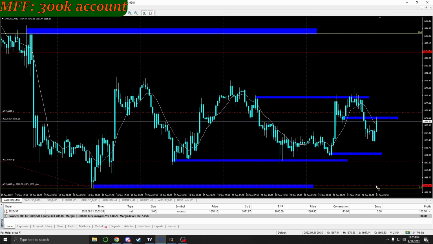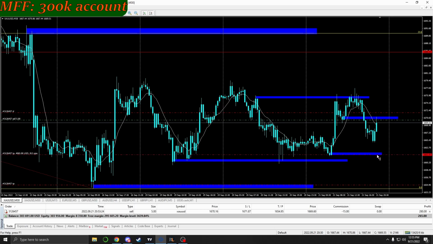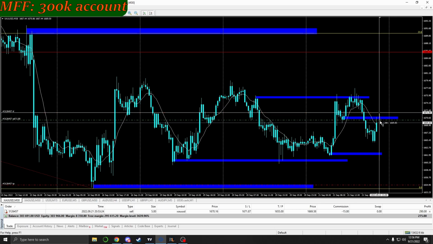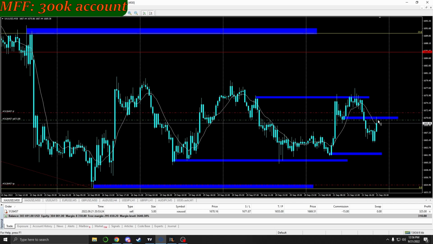So technically, my full take profit would be 150 pips compared to 70 pips, or potentially 96 pips. So my full take profit is actually going to be set at 150 pips right here, all for a 17, 18 pip stop. So I'm reaching for almost a 1 to 10. It's pretty close to a 1 to 10, so we'll call it like a 1 to 9 or 1 to 8 trade right here on gold.